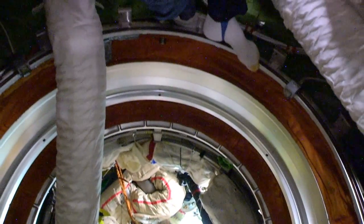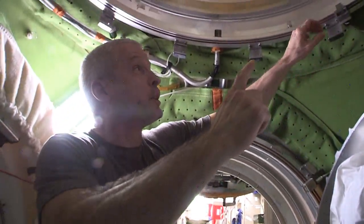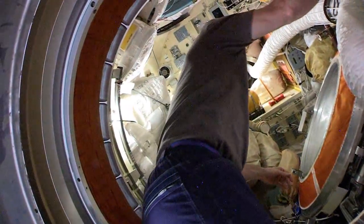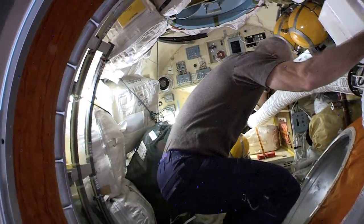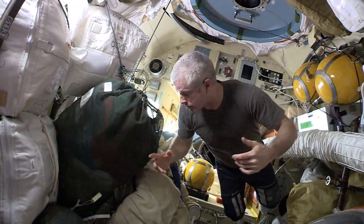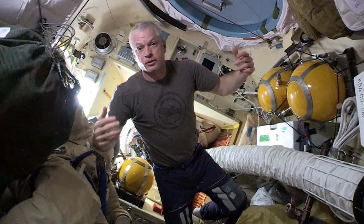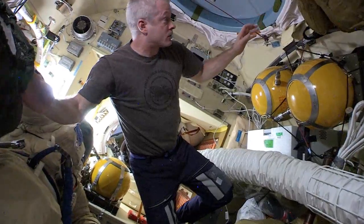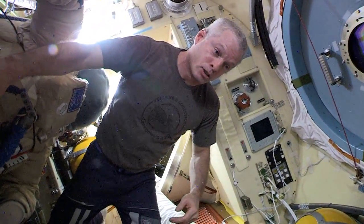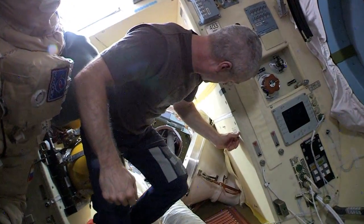And if you go zenith, we go into the mini research module number 2. That's where the Progress that I came on is docked. And this is where I have to stay when the Russians do a spacewalk, so I can't be separated from my Soyuz through closed hatches. They want to close that hatch when they're doing their spacewalks, so I have to be in here, so I always have access to my Soyuz back this way.